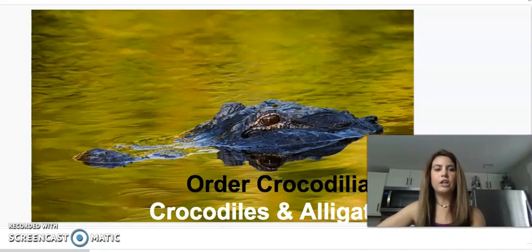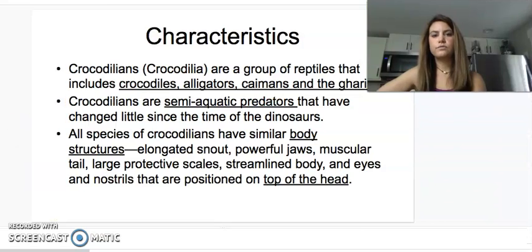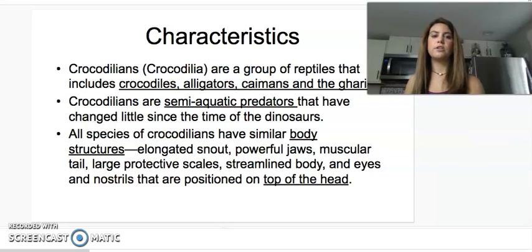Crocodiles and alligators. Crocodilians or crocodilia are a group of reptiles that includes crocodiles, alligators, caimans, and the gharial.